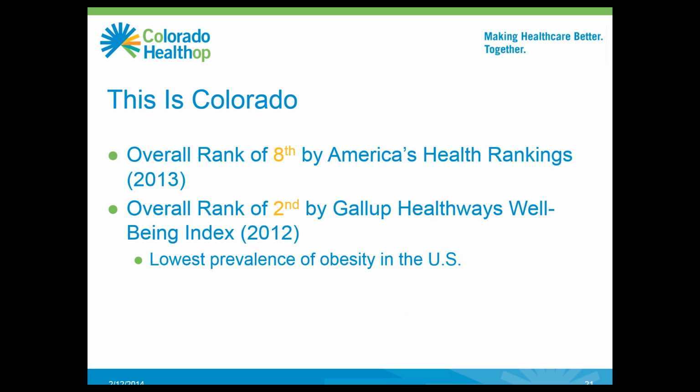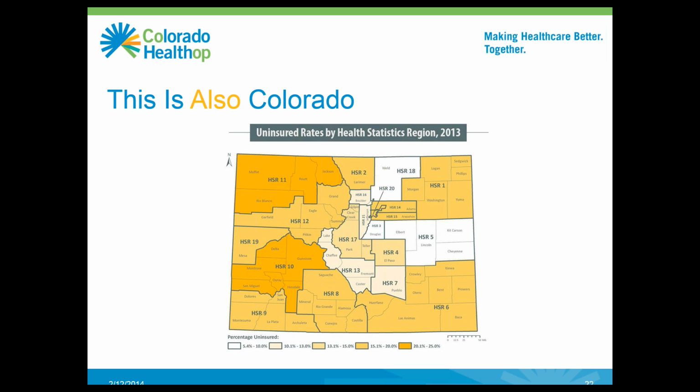So there are some definitely good health-related elements, as you can see right here by some of these metrics, but that doesn't mean that everything is perfect and rosy within the state. So this is also Colorado, and what's pictured here are the uninsured rates by health statistic region within the state. And as you can see from the different gradations, there is a significant variance depending on where you happen to be within the state. So the lowest one happens to be just in the southern area of the Denver metro region, where the uninsured rate is just a hair above 5%. That's only 1 in 20 individuals within that region who are uninsured.